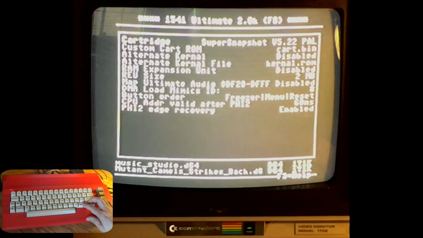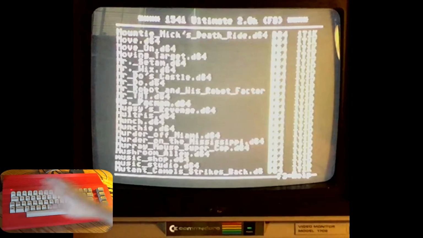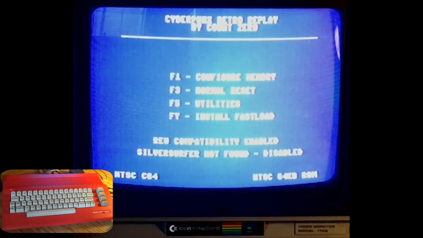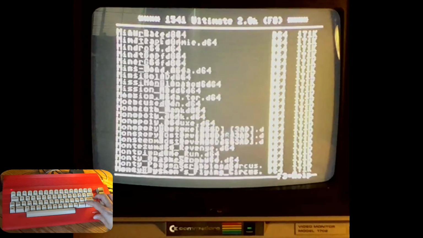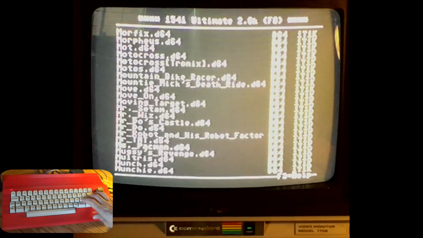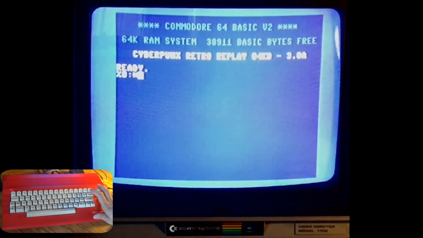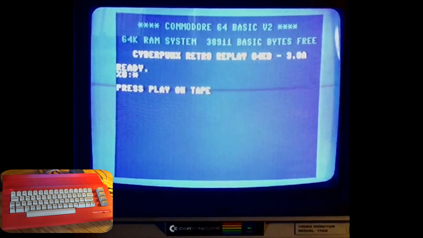And even the NTSC version, I'll demonstrate, of the Retro Replay. Once you set it, you hit run stop, turn it off, turn it on, and it'll activate that ROM. So now you see it says Cyberpunk's Retro Replay on the top. You can hit F7 to install the fastload, push the middle button to go to your SD card, load a ROM, and if we stick with what we were doing with Ms. Pac-Man, just for an example, mount the disk, F1, enter. Instead of just loading and running, for some reason, I haven't figured it out, it does this press play on tape situation, so I couldn't get it to work.